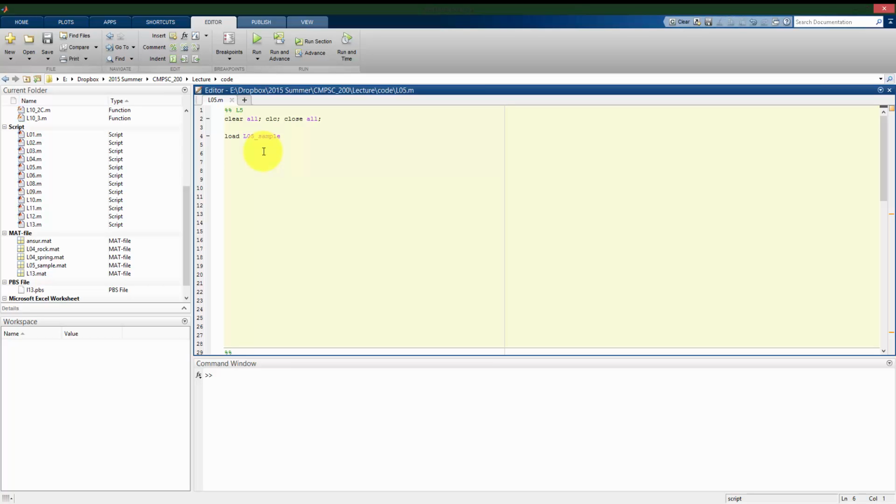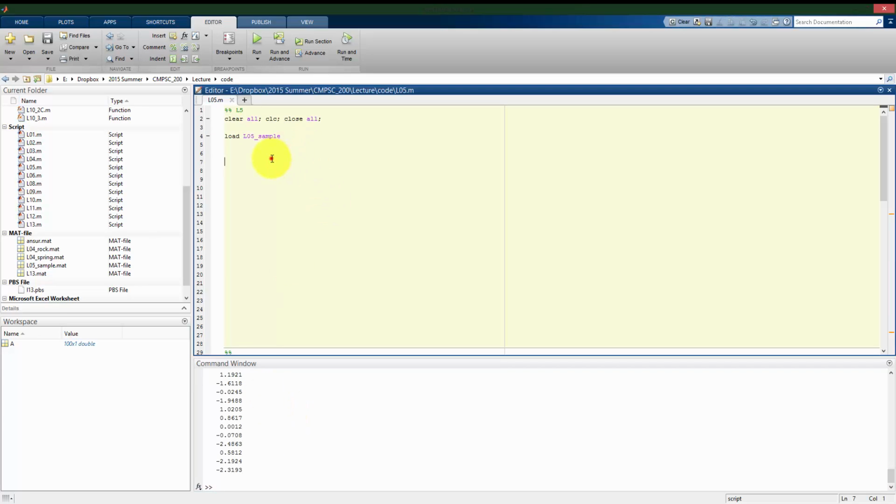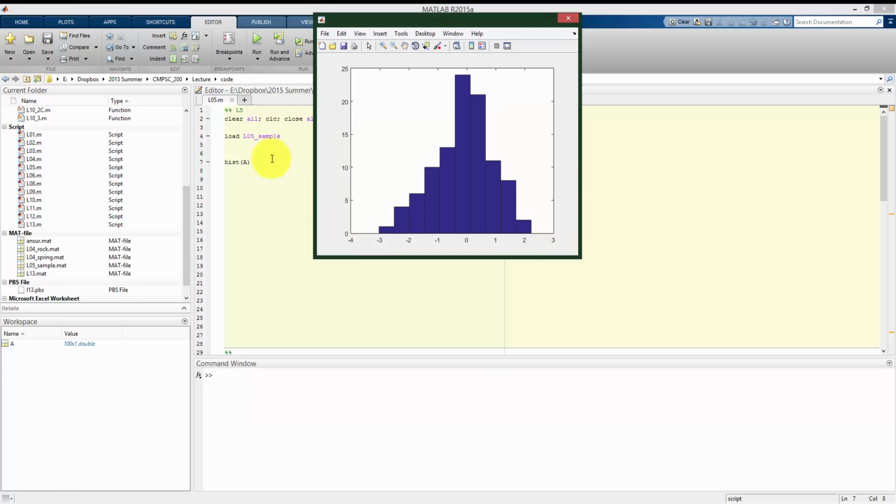Now the bigger our range is, the bigger each bin is going to be. So if our data went from 0 to 100 and we wanted to split into 10 bins, then each bin would be a range of 10 numbers. And we can choose how many bins to put in, but let's look at just the default method we can use with histogram. So using that same data set as before, I have that vector A of 100 data points. I'm just going to use the default hist command to do this and see what it produces.